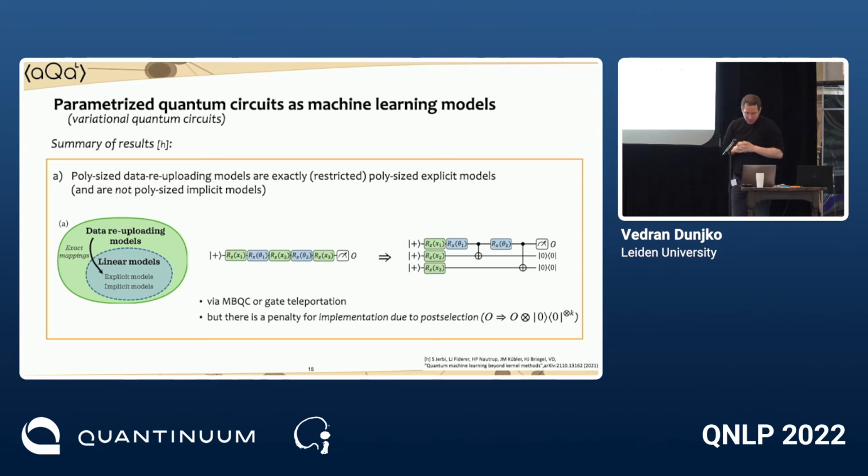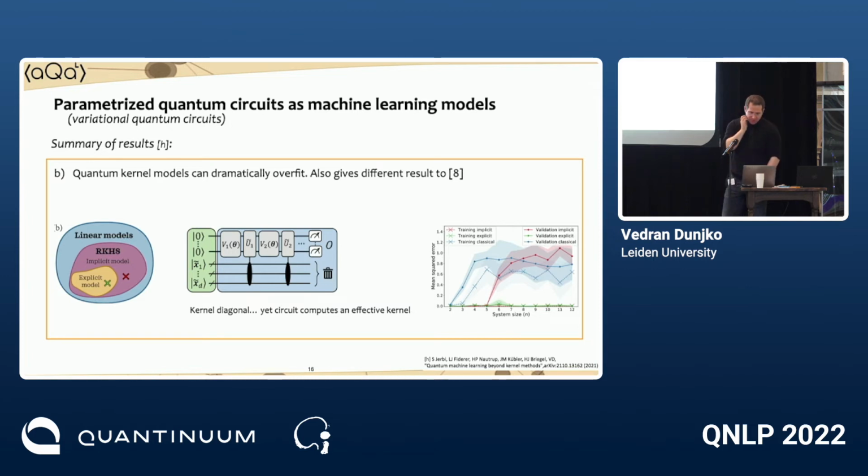And if you know essentially very basic things from quantum computing, it's not surprising. It's essentially using gate teleportation to commute things through where you shouldn't be able to do it, at the expense of introducing post-selection, which it turns out doesn't really hurt us in the type of analysis we care about. So these data reuploading models, which are on the face of it strictly more general than the explicit linear models, are not. They turn out to be the same thing, right? But again, it's critical to understand that it is important that we don't get all hyperplanes, that some are inaccessible. If I allow all hyperplanes, I get nonsensical models.